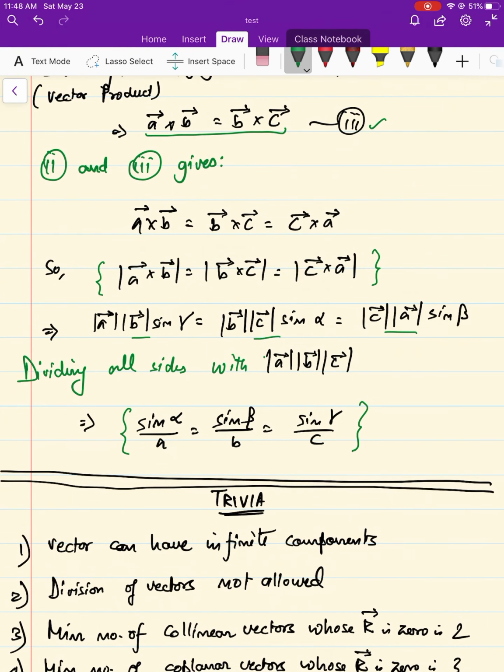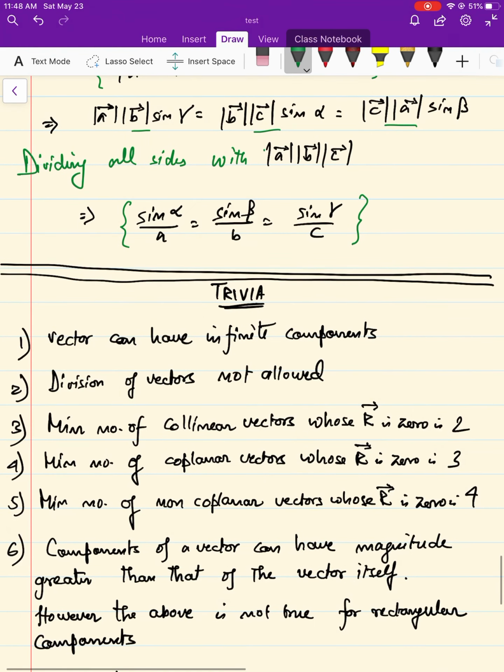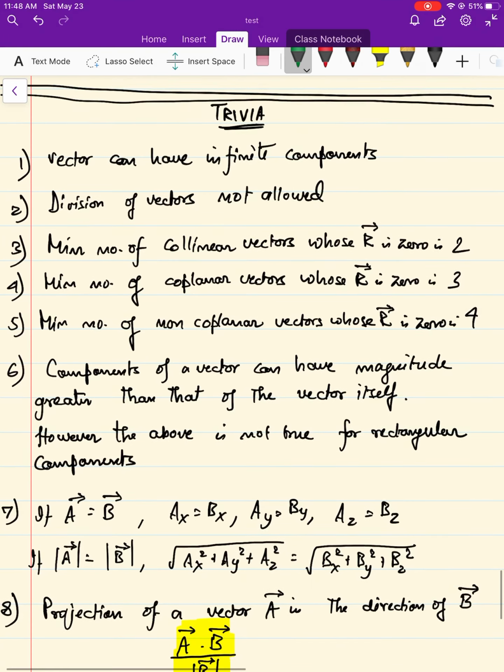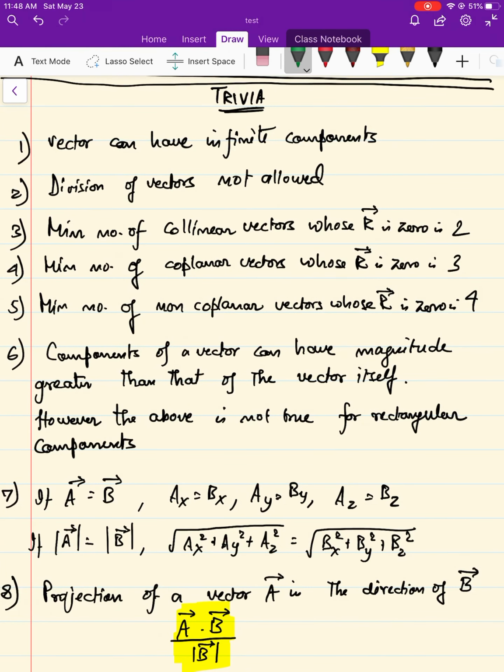So essentially, Lamy's theorem is an artifact of a coplanar system of vectors, and these three vectors add up to 0, and then we establish the identity based on a vector cross product magnitude operation, which is not very difficult to understand, but I would highly suggest that you do these proofs by yourself and try to get an understanding and intuitive feeling about how vectors operate in general.